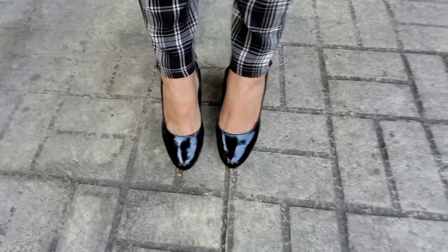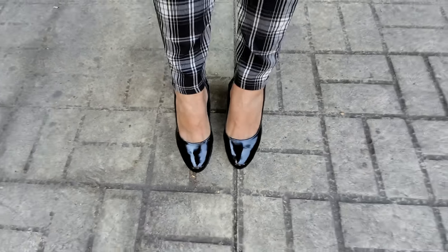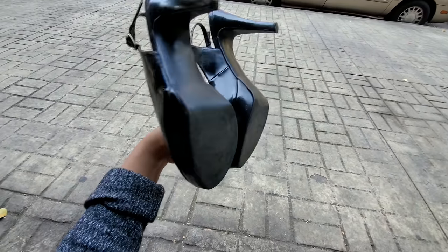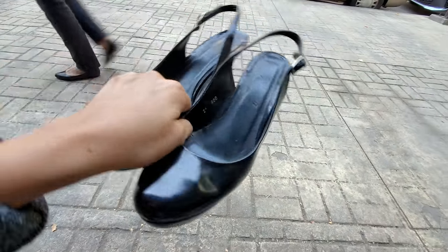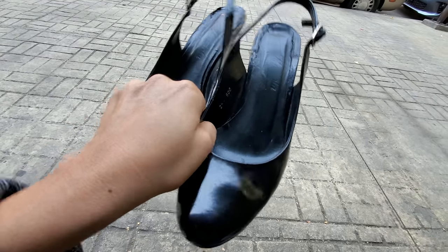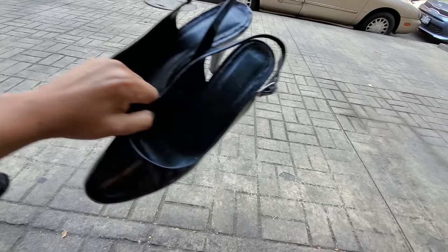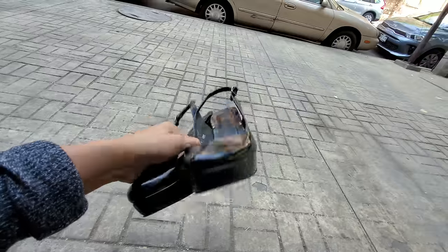I can see even the reflection of the camera here. Well, take care. Bye. Also, the soles for these ones. Yeah, they look okay. Yeah, so much better. And it says synthetic. So, I think the brand of these shoes is Mariola, yeah, I have no idea what brand this is, but it's number 5.5. I think they fit pretty well.